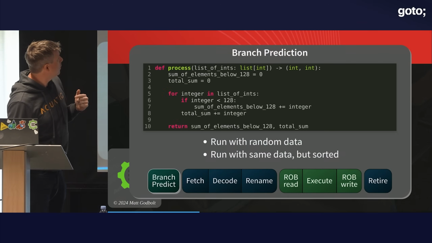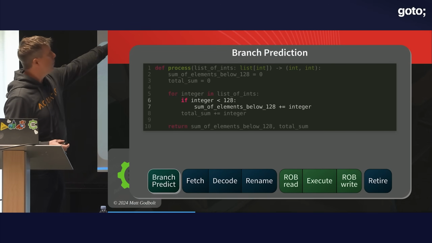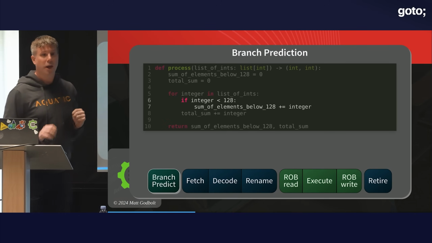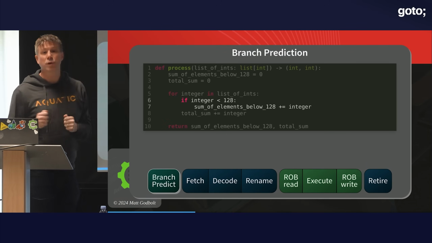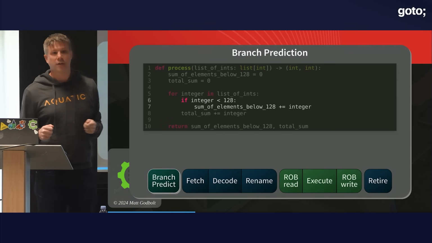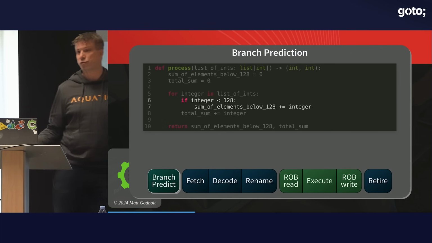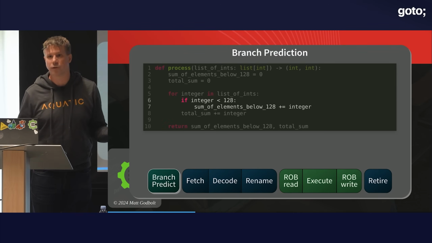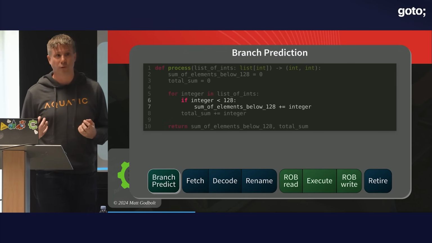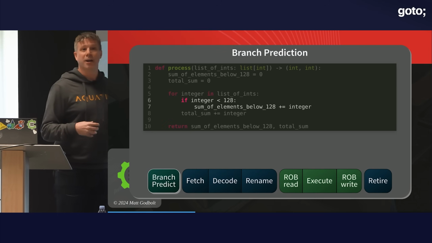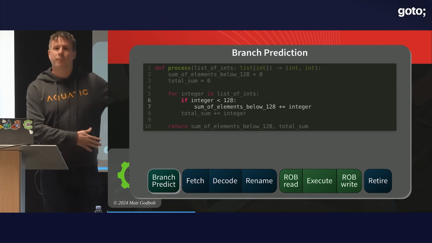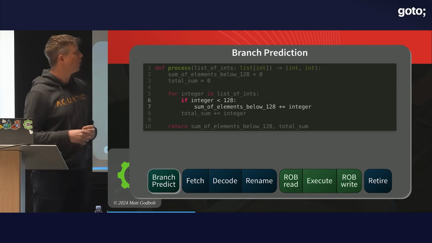And if we just take a moment to think about that, the hypothesis would be that, we'll go back to my code, that this branch is essentially unpredictable if I give it random data. It is equally likely for the number that I'm looking at in this particular iteration around the loop to be greater than 128 or less than 128, right? Equally likely, it's a coin toss. And so there's no pattern at all for the branch predictor to latch onto there. It will make a prediction and it will be wrong half the time, and then I'll have to undo this work and re-steer the pipeline and start again, all that kind of good stuff.